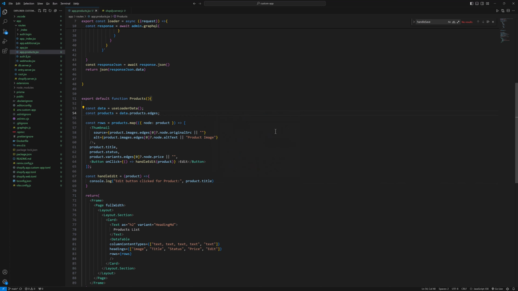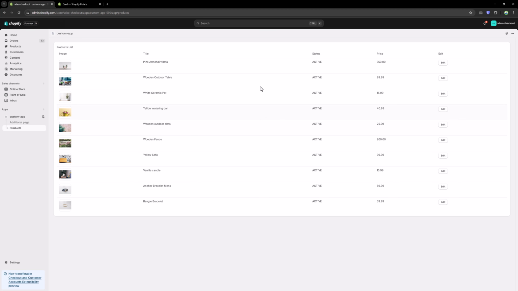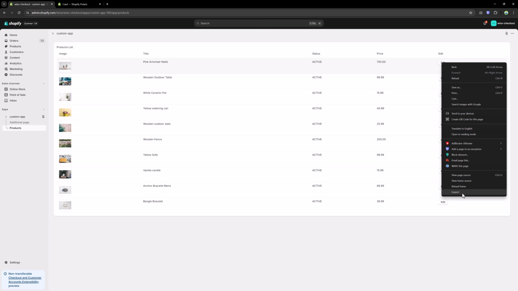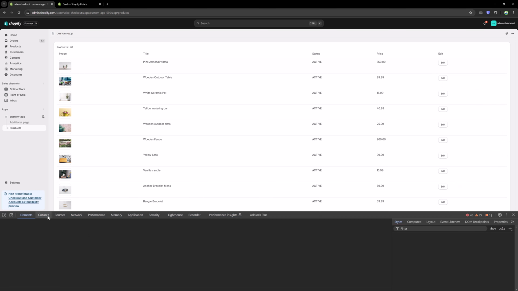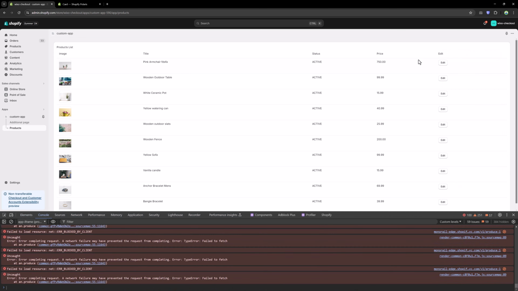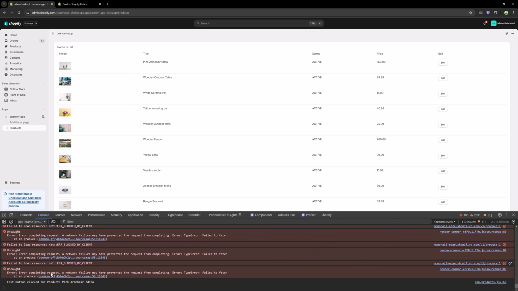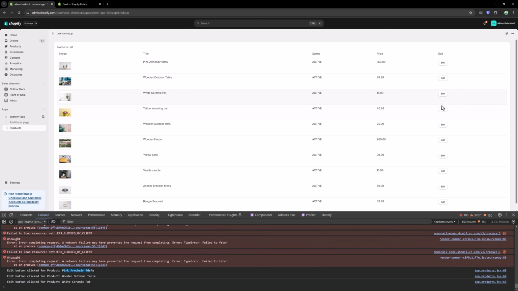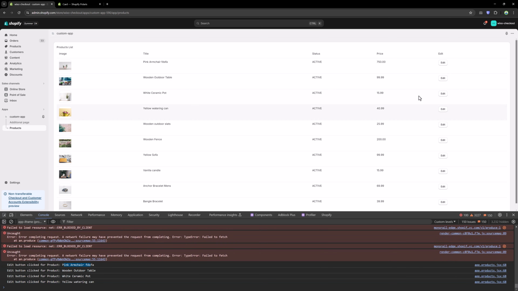So let's save that and go back here and inspect that, and if we click, you will see edit button is clicked for product pink armchair, and our edit button is working.